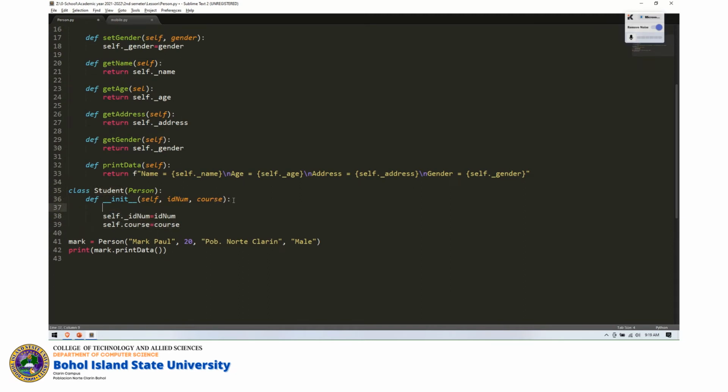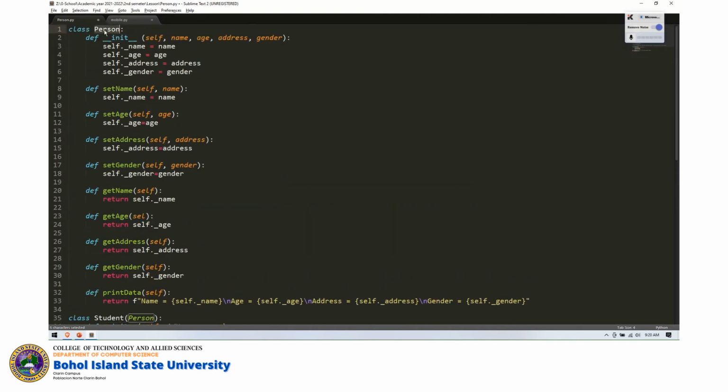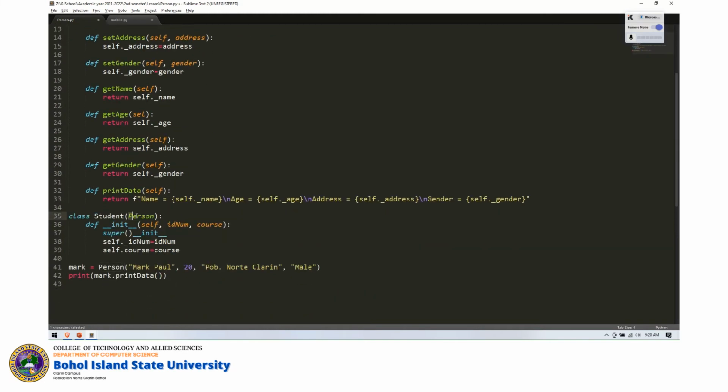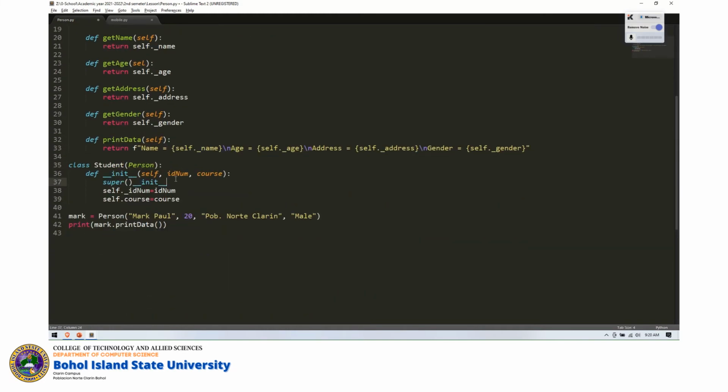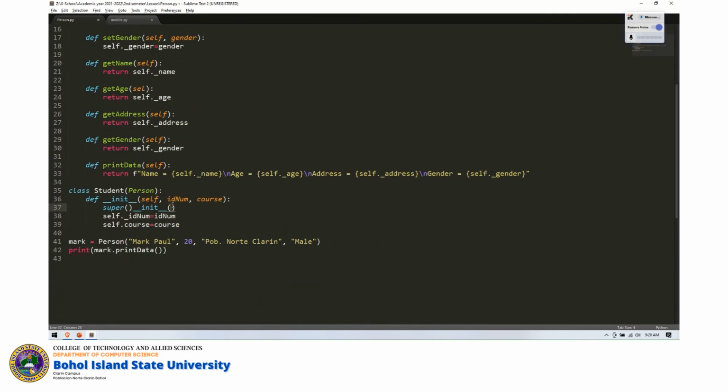Okay. So next we'll do the super method. Super means parent. Then we'll call the parent's init method, which is the person. The init method of our parent person accepts name, age, address, and gender.